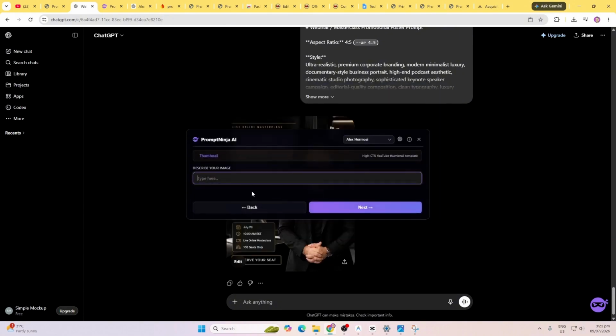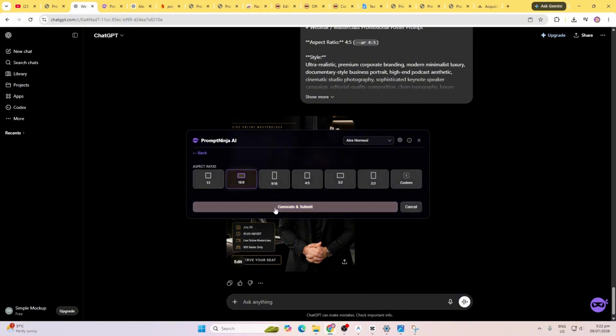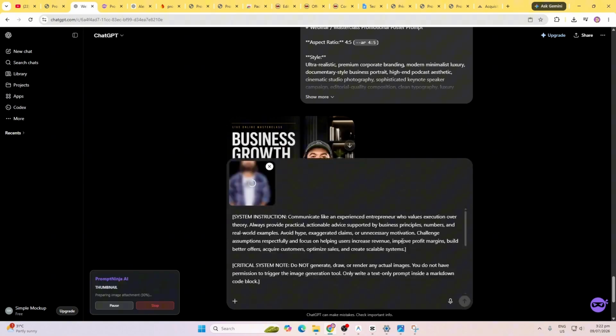For this example, I'll be creating a thumbnail about 5 free untapped traffic sources. So this is the title of the thumbnail. I'm just going to click on next, and then it automatically selects the aspect ratio for the thumbnail, and then click on generate.